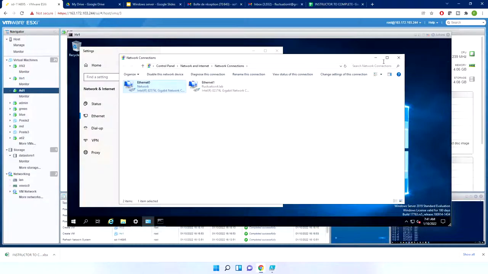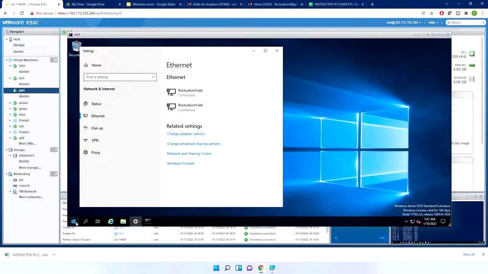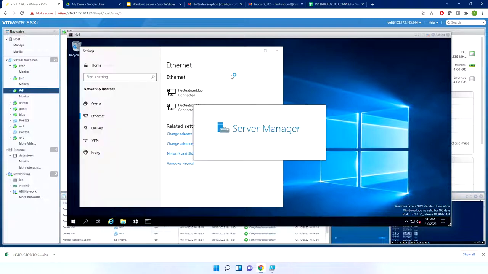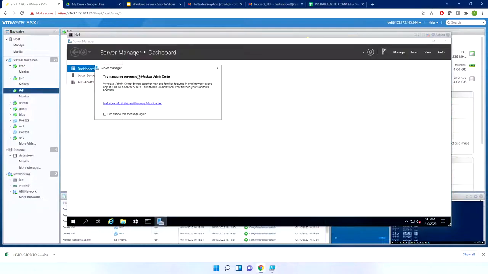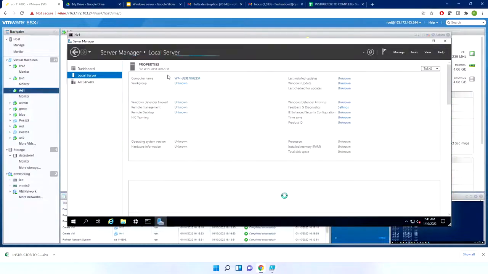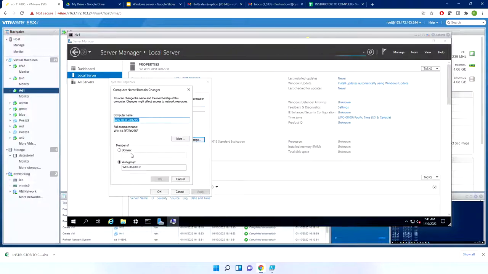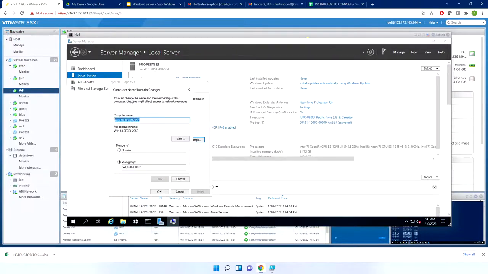Cool. And I will change the name of my server, that's going to be better. So in Server Manager, I'm going to change the name of my server, because the current name is something that I don't like at all. I want to say that this server is HPV1, and I will put it in my domain. It's a best practice. You can put it in a workgroup, but a domain is so nice. Even vCenter, you know, you put it in a domain. So I'm going to type the name of my domain, fluctuationit.lab, and I will type my administrator and my password.